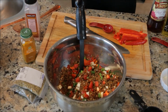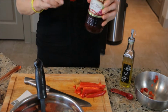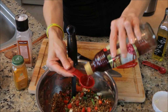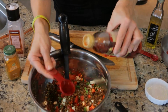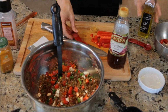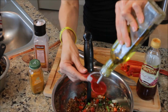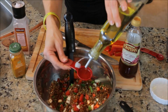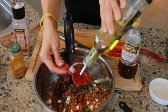Okay. And what do we have left? We have our basil, oregano, and then red wine vinaigrette. Let's start with the red wine vinaigrette. Now I have to be honest with you, I normally just wing it on this one. I'm going to try to measure it out so you know exactly how much to use. So we're going to do 1, 2, 3 tablespoons of the red wine vinaigrette, okay? And then we're going to do the same amount of olive oil. Again, I usually wing this stuff, but I suspect you guys would like a recipe that you can follow a little easier. So it's 1, 2, and we're gonna do 3 of the olive oil. Okay, here we go.